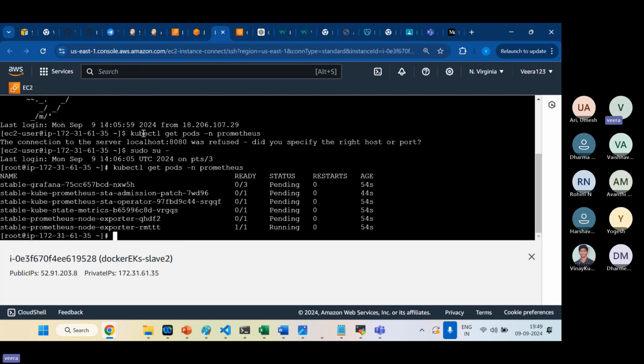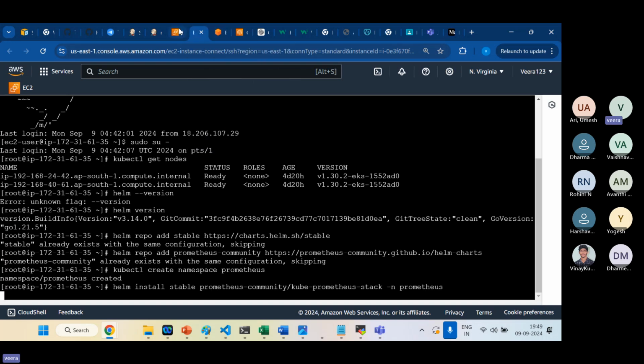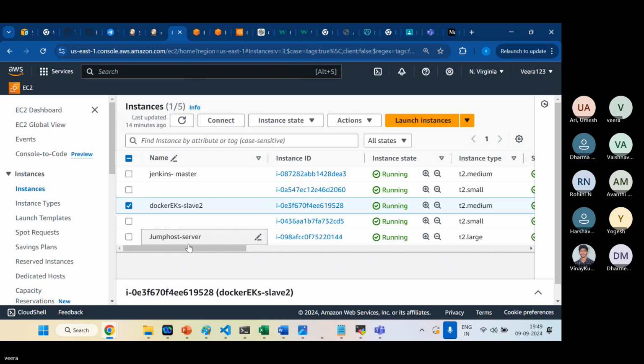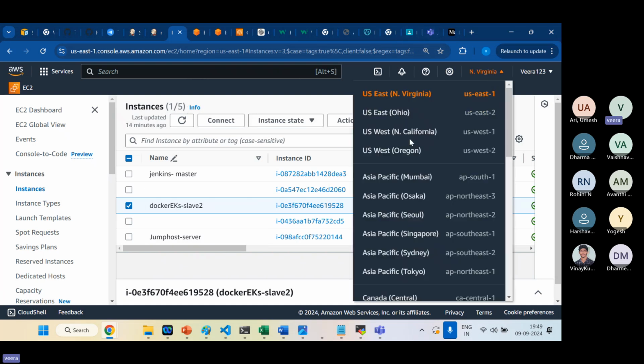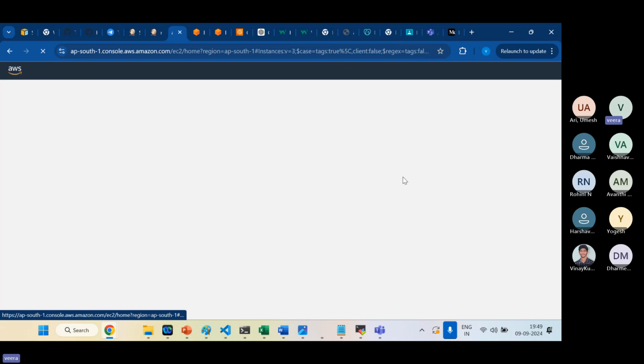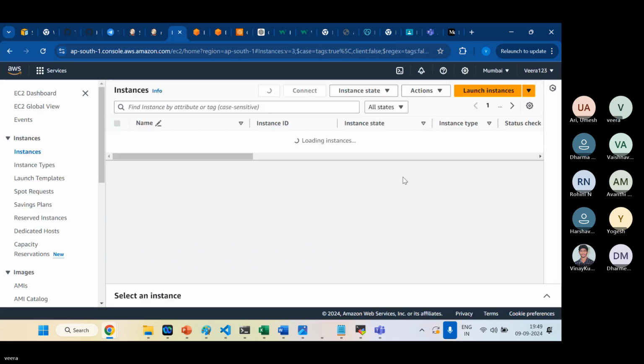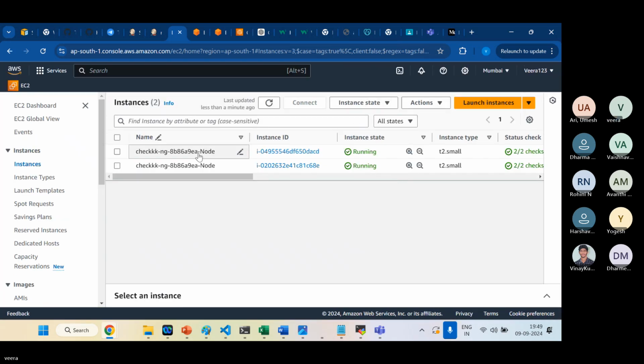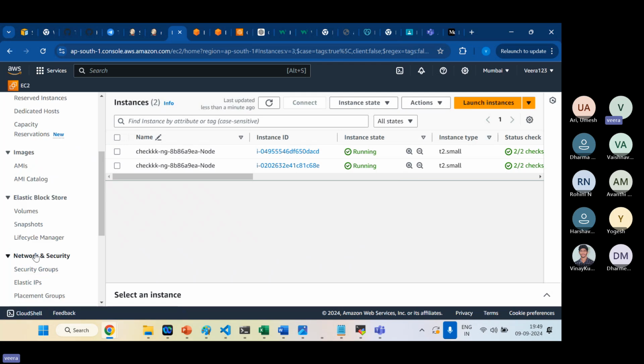Okay, pending state. The reason is that nodes are not there. So what we can do here? Let's go to where exactly the cluster is running. I think Mumbai. So let's go to the auto scaling group.